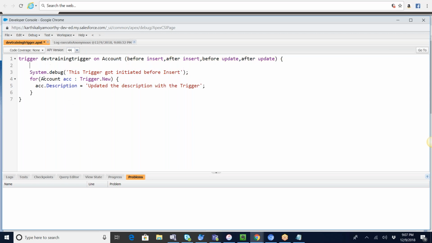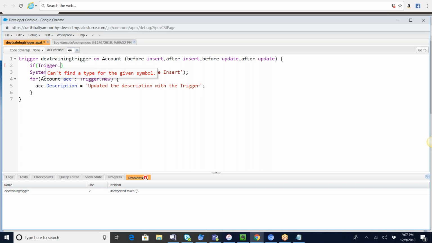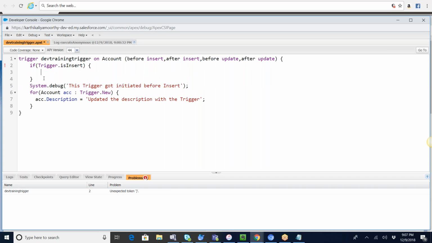Okay, you can write that there are other context variables that are available for triggers. For example, Trigger.isInsert. You can check if it is insert, then you can write a piece of code.